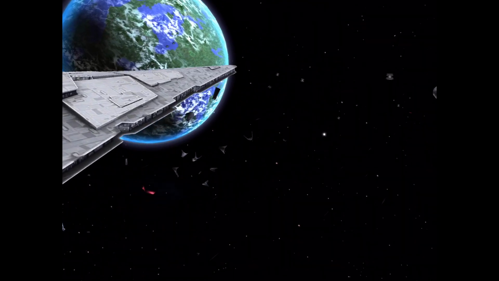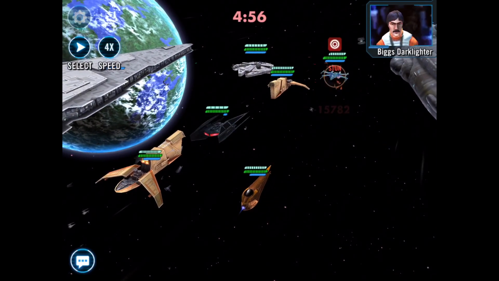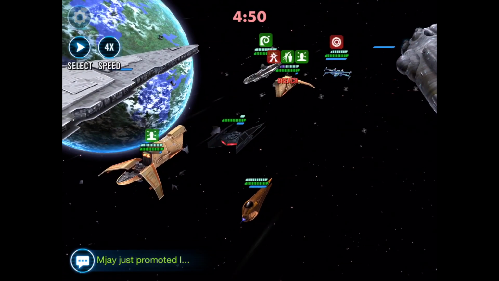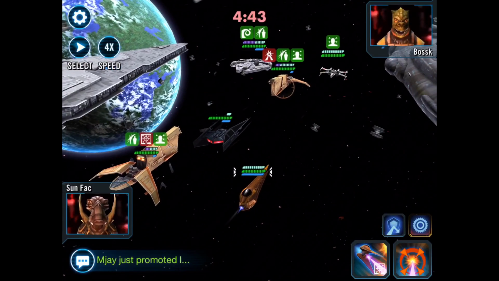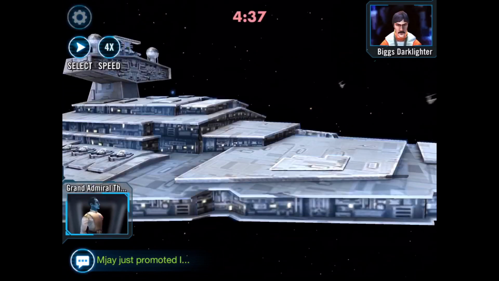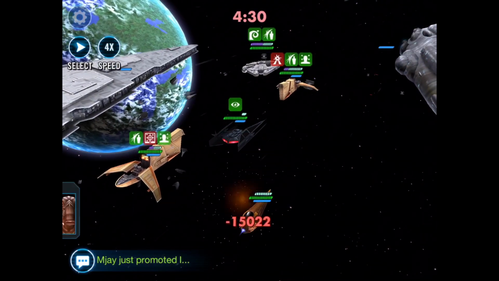So now our next matchup here, we're going in and we're facing Biggs, Han's Falcon, and the Houndstooth, so a double tank lineup. Crew stuns Biggs here, and then we breach their enemy Houndstooth. The Sunfac stuns Biggs again to keep him from assisting. Now Thrawn calls Crew to attack Biggs, does some decent damage, and then our special kills Biggs.